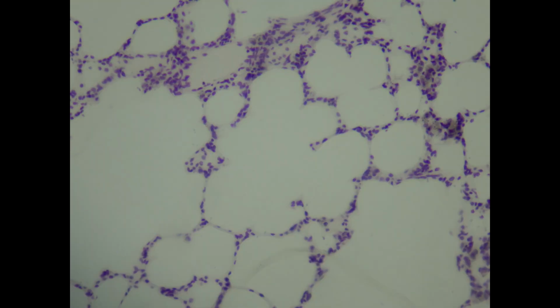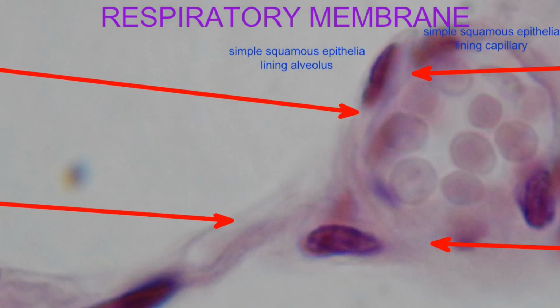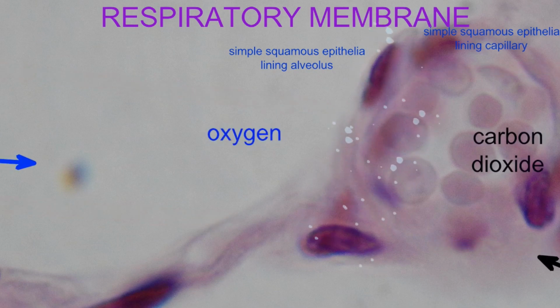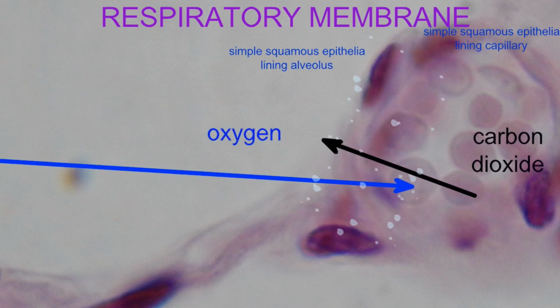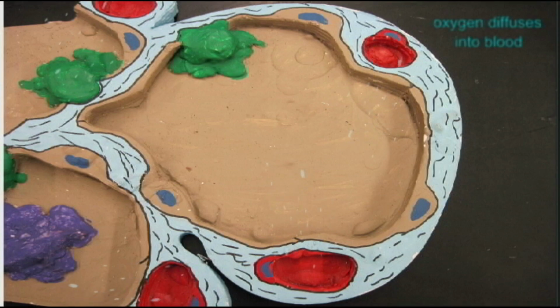And the alveoli are lined by simple squamous epithelial cells, very thin cells. Because they are so thin, and because the cells which line a capillary, the endothelial cells, are also simple squamous epithelial cells, very thin, this respiratory membrane, this wall which separates the air in the air sac from the blood in the capillary, is so very thin that diffusion can occur. Oxygen can go from the air sac into the capillary, carbon dioxide can diffuse from the capillary into the air sac.